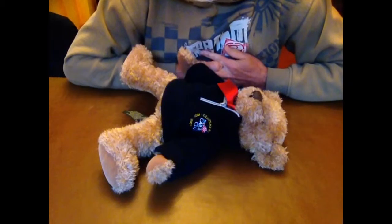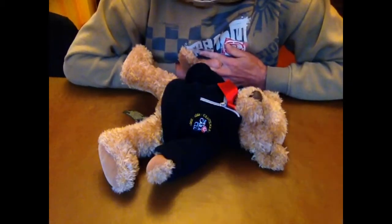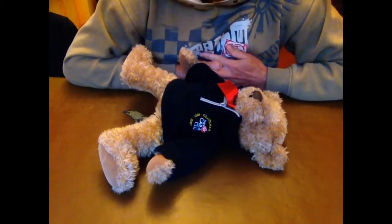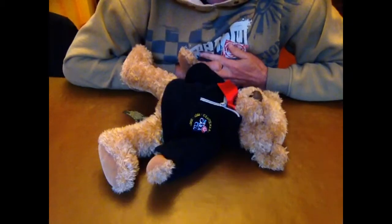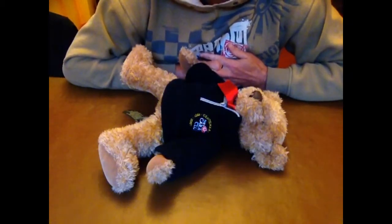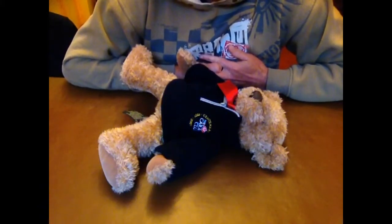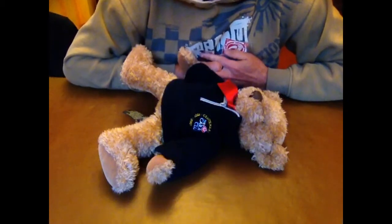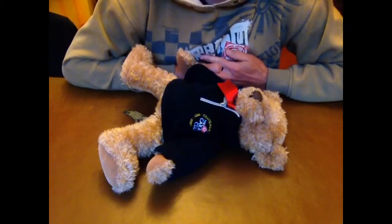So what we first do, because we're concerned, we need to go up to him, taking care that there's no dangers for ourselves — no fallen objects, no electricity, if he's in a house, no carbon monoxide, anything like that. Any hidden dangers that can harm yourself, and then you're no good to anybody. You can't help nobody. You certainly can't help Mr. Caravan Club Teddy.